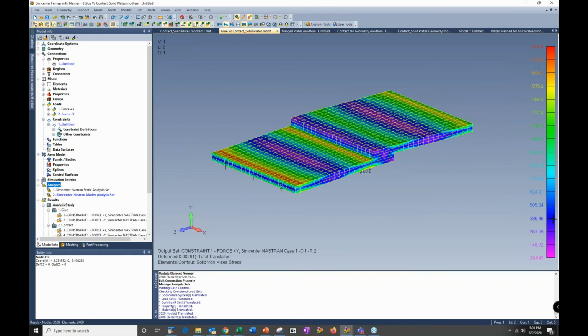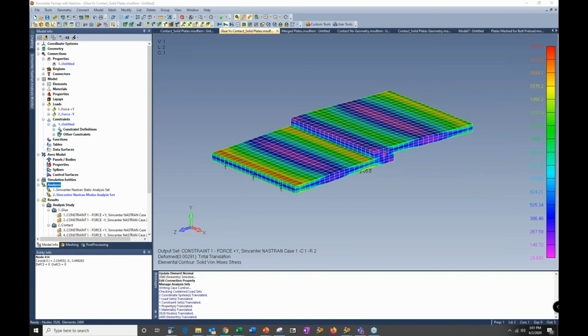Any suggestions for coefficient of friction between steel plates? No, that's a lookup. Textbooks and web searches would be your best bet there. I don't have anything right off the top of my head. Let's see, is there a good way to model contact for modal? I just talked about that. Modal analysis only takes glue connect, it's linear. Yeah, okay. For bolt preload, is it better to use a single beam element for the bolt?